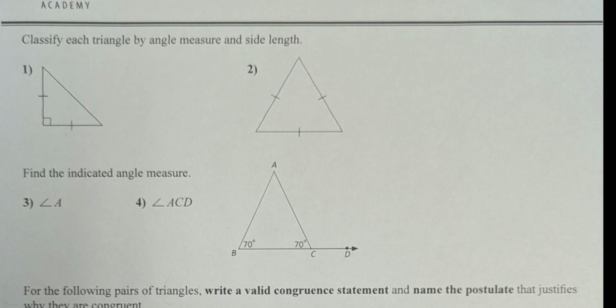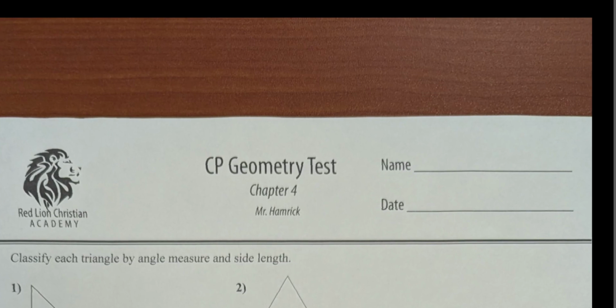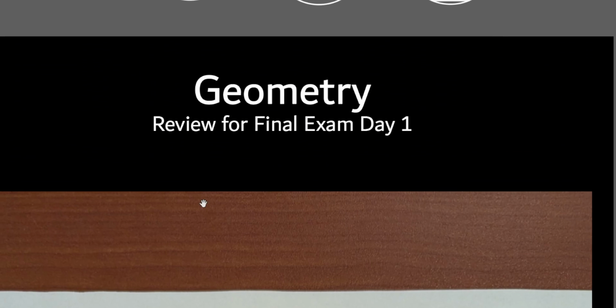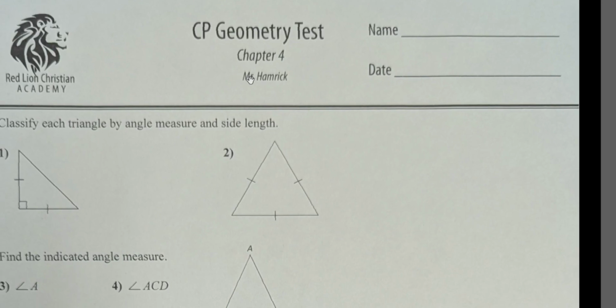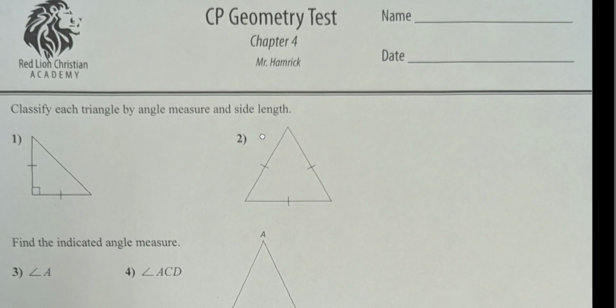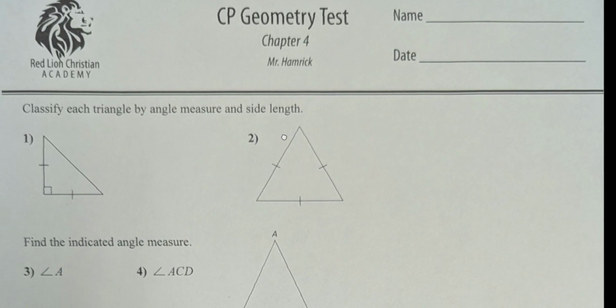All right, so here's our very first review. So we got today, tomorrow, and Friday. So please be ready for it. So what are we calling this? Review for final exam, and call it day 1. All right, so it's our first day to review. So hopefully we'll get through most of this from chapter 4 and chapter 5. All right, here we go.